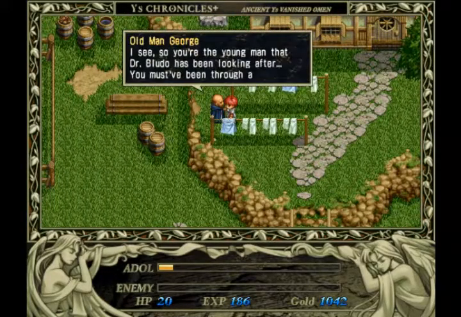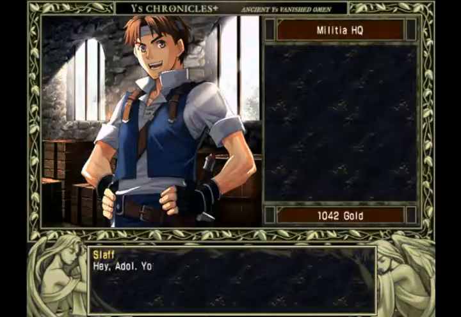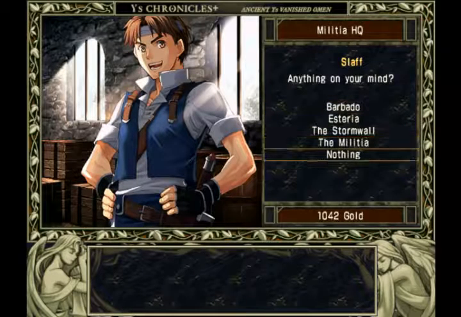Suffice to say, Ancient East Vanished is the first title of the East series and was originally released in Japan on a line of home computers called the PC8801 series in 1987. Hey, that's the year I was born.